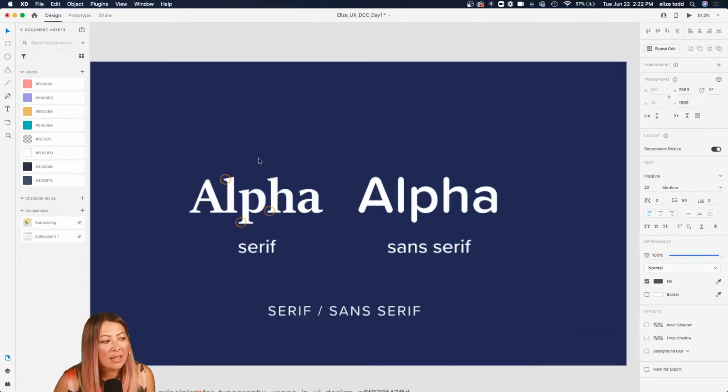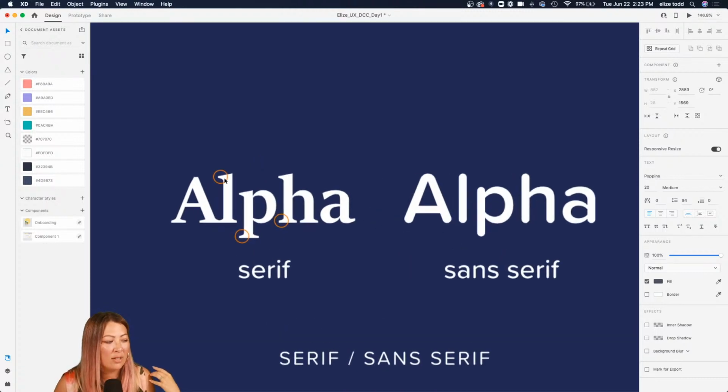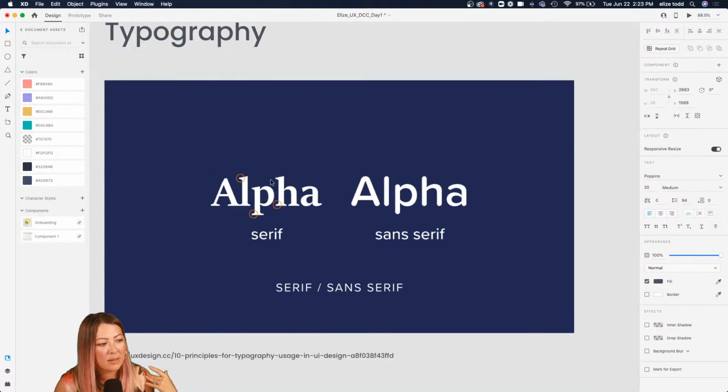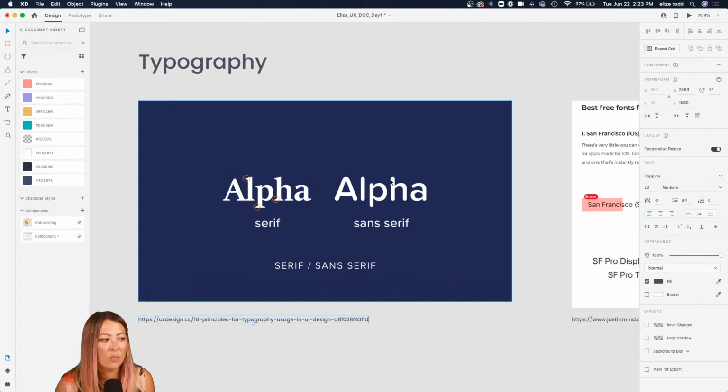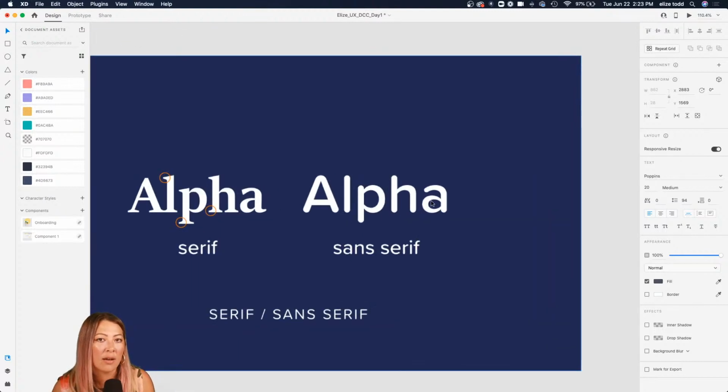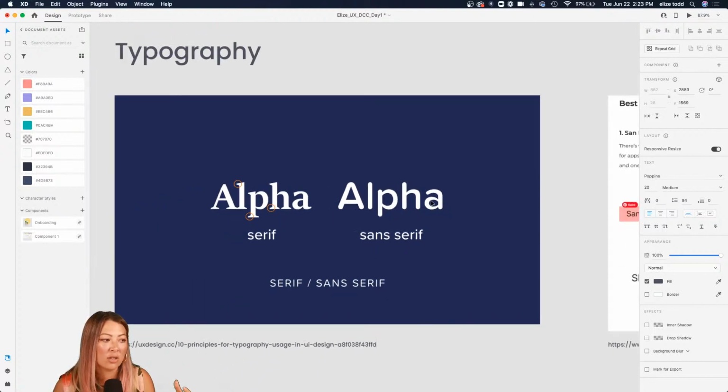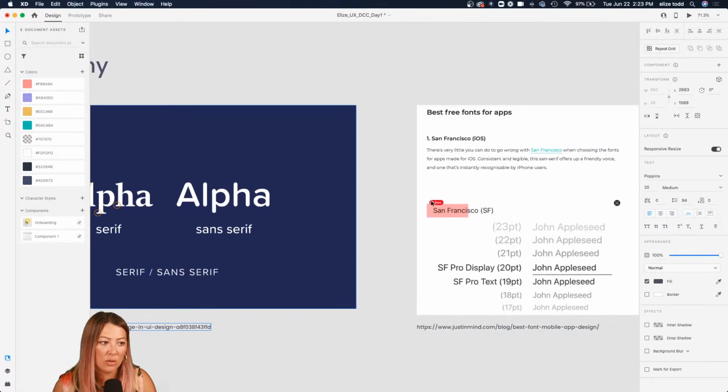A rule of thumb is that sans serif, meaning they don't have this little, like, serif fonts have these little nodules on the sides of the font. Typically sans serif without those is easier on the eyes. So that's recommended, especially for a lot of the body fonts we use.